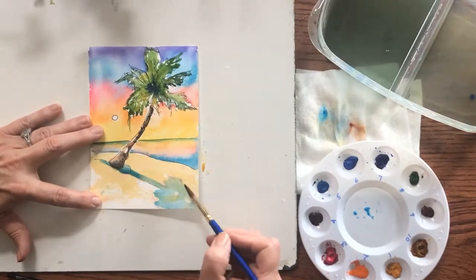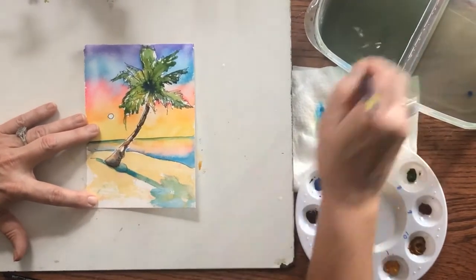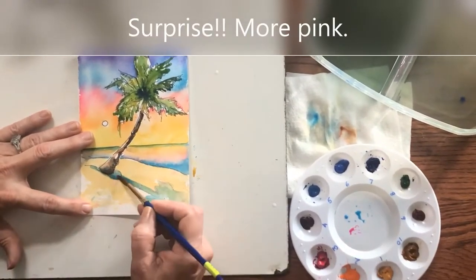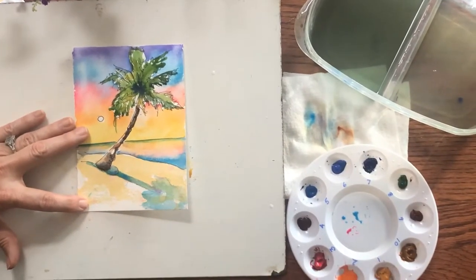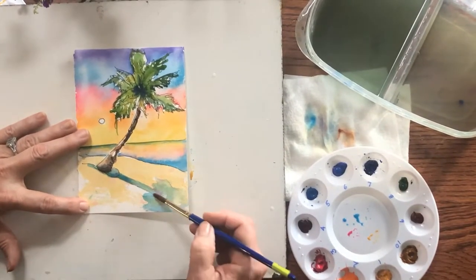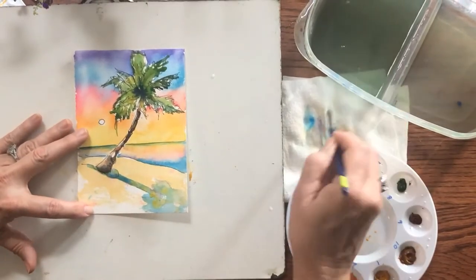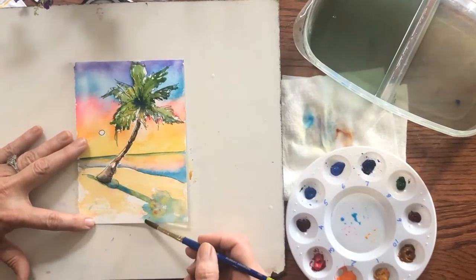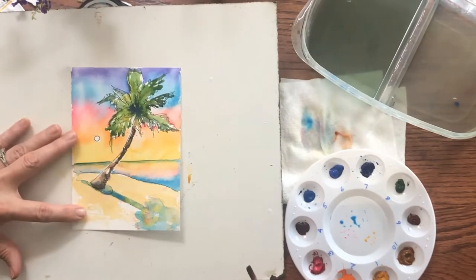You could give it palm fronds if you want — it could just be a shape. I like to put a little pink in it, a little color into it, and just let it move around. Maybe a little bit of yellow also — see what happens if we put some yellow in there. The shadows can be as pretty as the painting itself and as playful. Just don't overpaint.